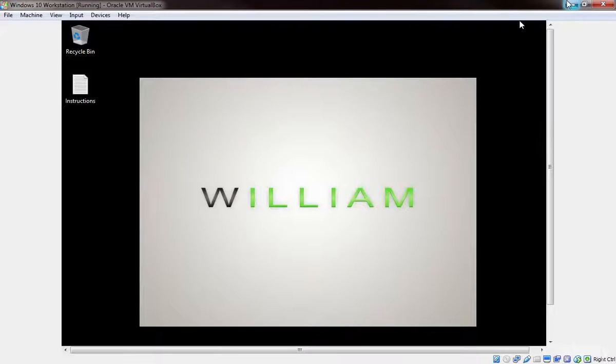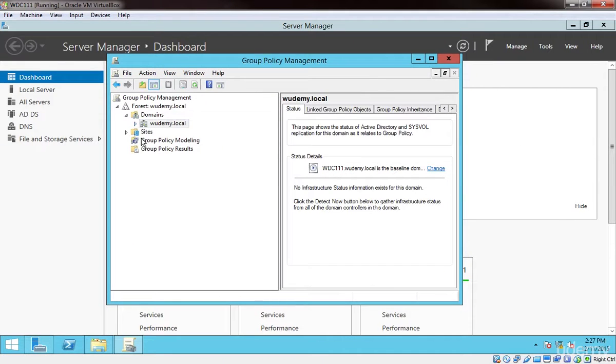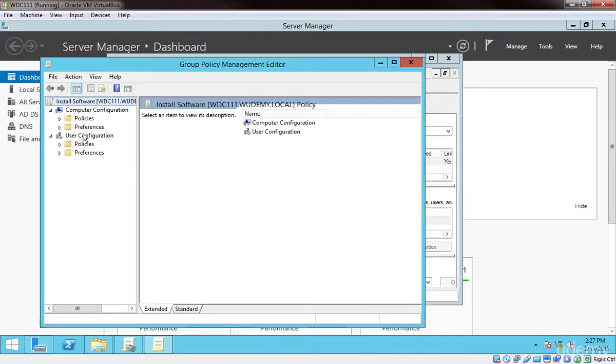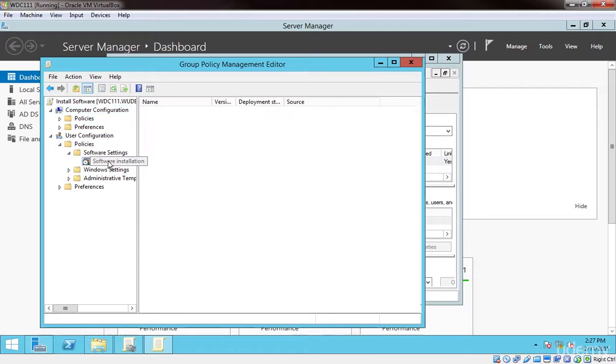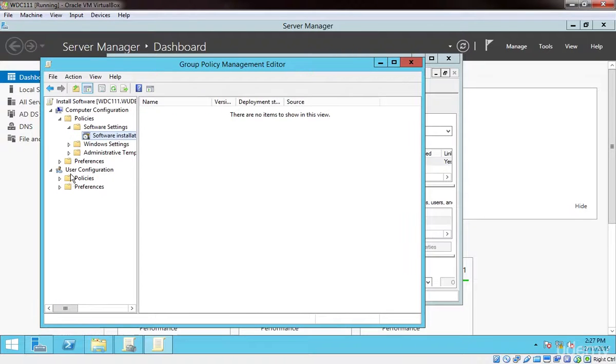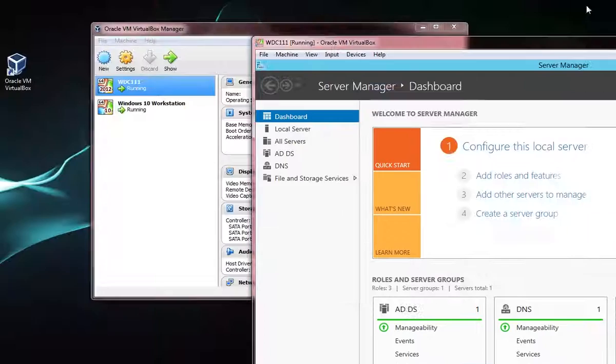Now let me clarify. The reason why we don't need to test this on the other user account is that when we were under group policy, we didn't set software installed per user. Install software, we were under computer configuration, not user configuration. Okay, so you can install software just for certain users under user configuration, but we went ahead and said computer configuration. So that's deployed to the computer, and this would be deployed to either user, one or the other. Okay, so that is how you use group policy to deploy software to a domain. I'll see you in the next lecture.